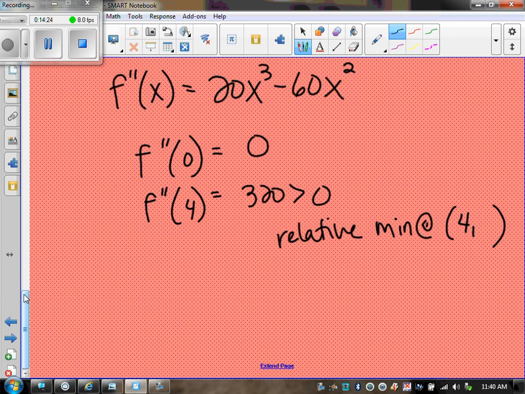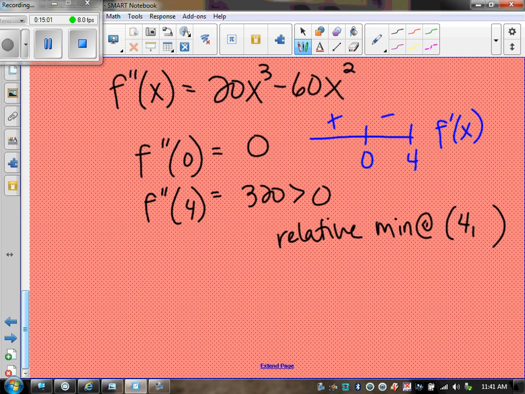Let's go back to 0 though. We got to figure out if it's nothing or if it is something. But we can't use our second derivative because that came back inconclusive. So let's use our first derivative. Okay, be careful of my other critical numbers. Remember how I messed up last time? The only other one I have though is 4, right? So now I can use whatever numbers, negative 1, positive 1. Let's test it in our first derivative this time. If I test a negative 1, I end up getting positive on this side. If I test positive 1, I end up getting 5 minus 1. I'm getting negative on that side, right?